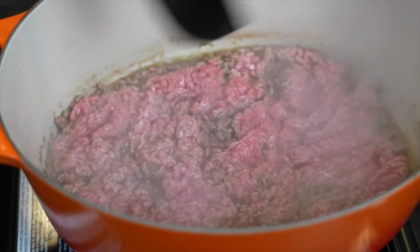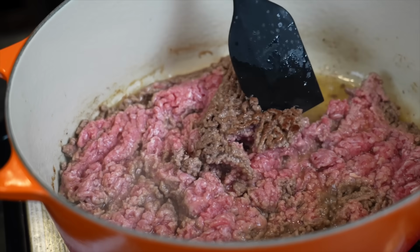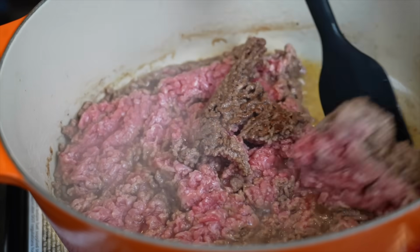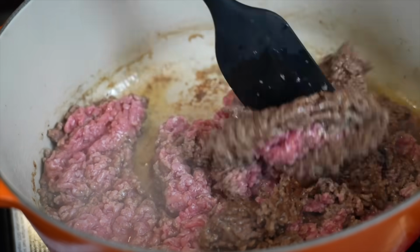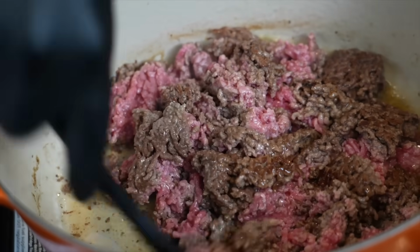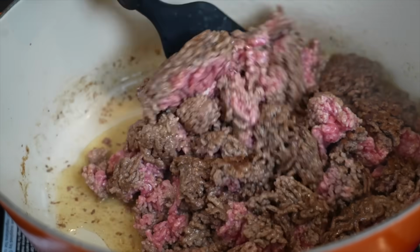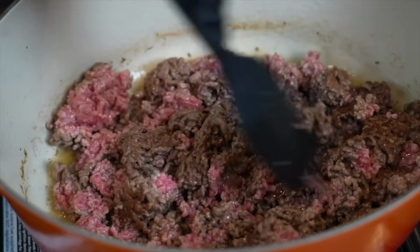All right, guys, so we're using 80-20 ground beef. I should have said that from the jump. But as you can see, we got some nice color on the ground beef, and that's exactly what you want to see. That's gonna develop nice flavor, texture, and color. We're gonna go ahead and break this up. If you want to, you can drain some of that excess fat that the ground beef is gonna render during the cooking process. And now it's about time to go in with those veggies.